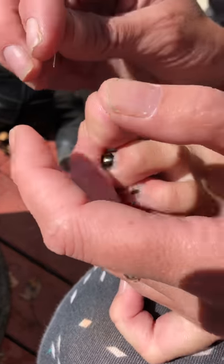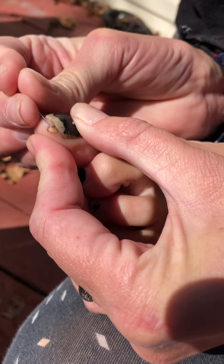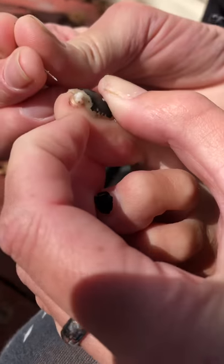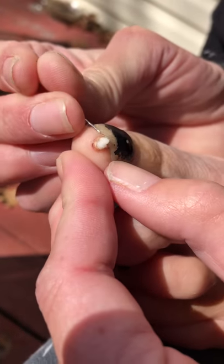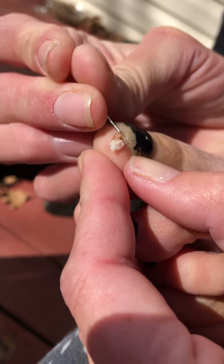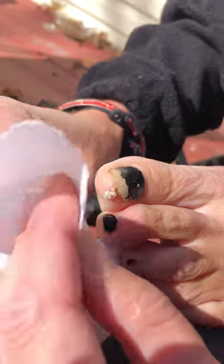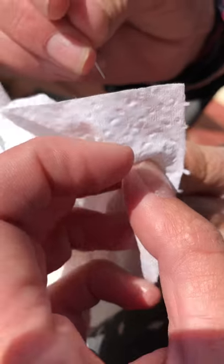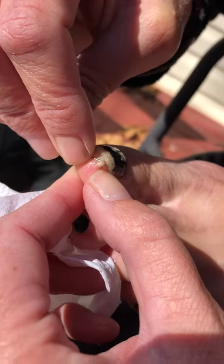So now what you do is you're just gonna pop it and it's gonna get gross — it's gonna pop out of there. That is a jigger removal and it is going to keep coming out. Let's remove that so we can see what we're looking at. You can see there's still a lot of pus in there, so it's gonna get grosser for just a minute.